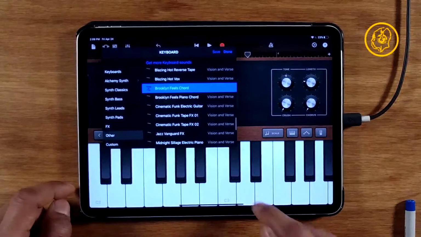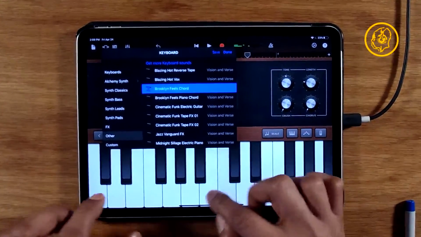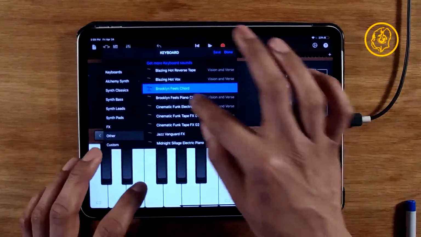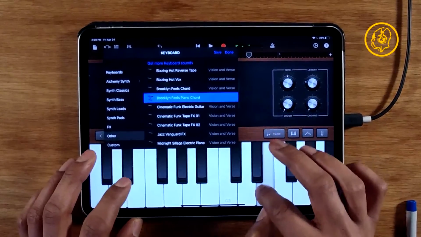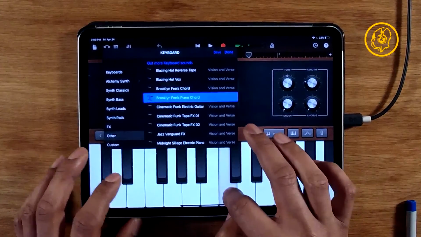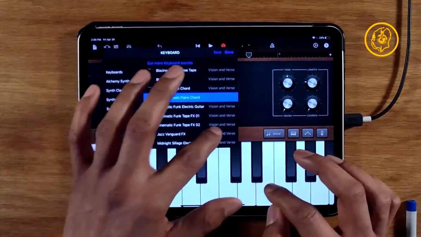Brooklyn Fields Chord. What's that? Oh. Wow.